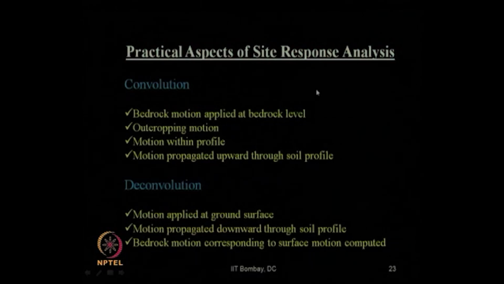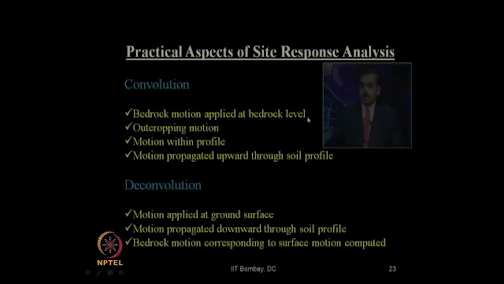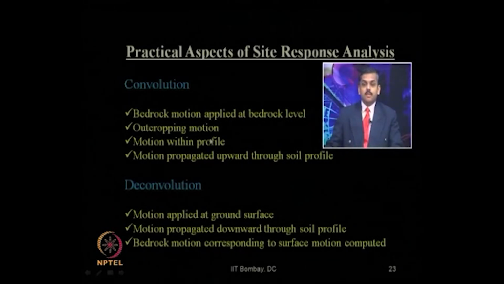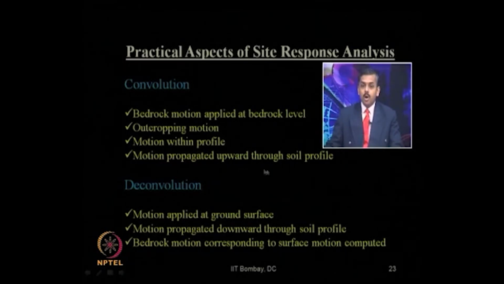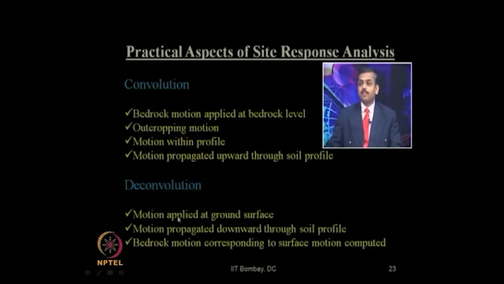Now, practical aspects of the site response analysis are convolution. What is convolution? As I said just now, bedrock motion is applied at bedrock level, and outcropping motion needs to be obtained. Motion within the profile has to be obtained and motion propagated upward through the soil profile. Whereas, what is called deconvolution? In this case, motion is applied at the ground surface, and then that motion is propagated downward through the soil profile, and bedrock motion corresponding to surface motion is computed. So, for convolution, we need the transfer function, whereas for deconvolution, we need to use the inverse of the transfer function, right.